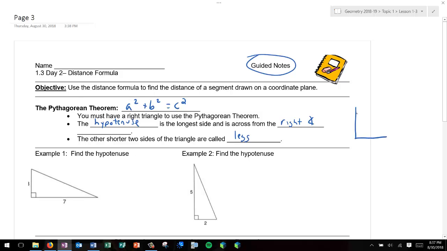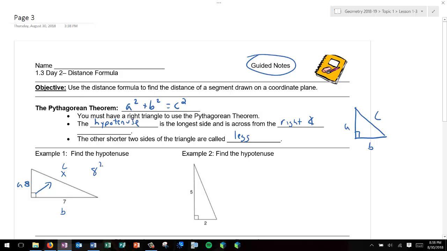I'll draw a little triangle here so you can see. So with that in mind, we're going to find the hypotenuse for these first two examples. I'll do the first one, and then I'll let you guys try the second one. This got cut off, but this should be an 8 there as well. So looking at this, our right angle's here. So there's our hypotenuse, which we don't have. So we're going to end up having A, B, and C.